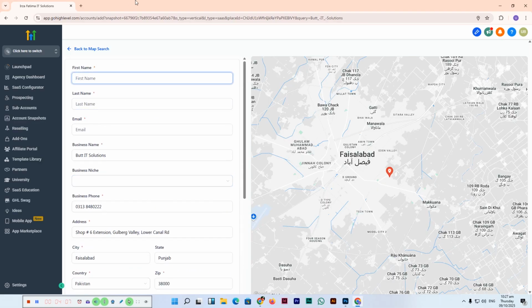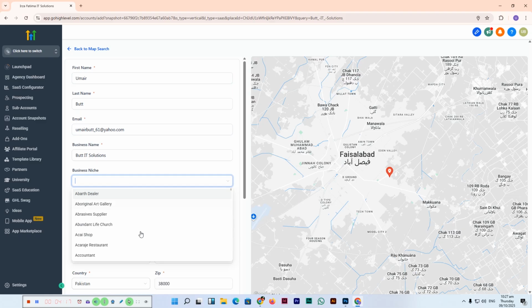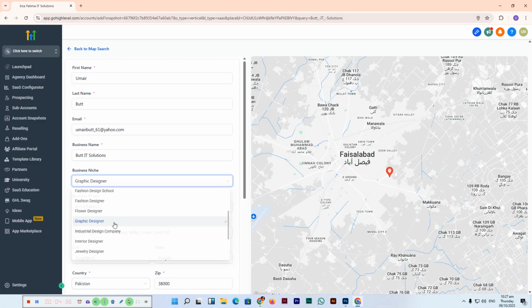Here you can type the name and email, for example. And business niche, you can select here, a lot of things you can see. For example, if we type design, like design institute or fashion design school, I just type design, so I can see graphic designer, for example.